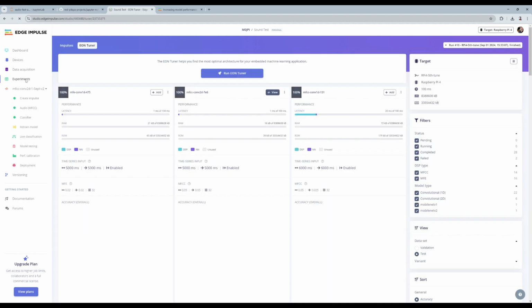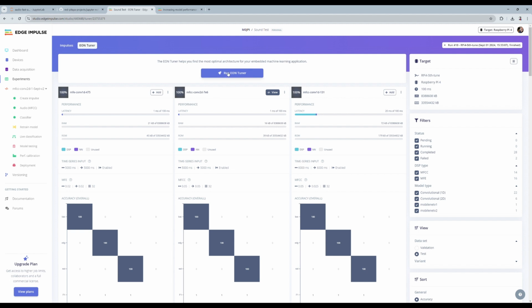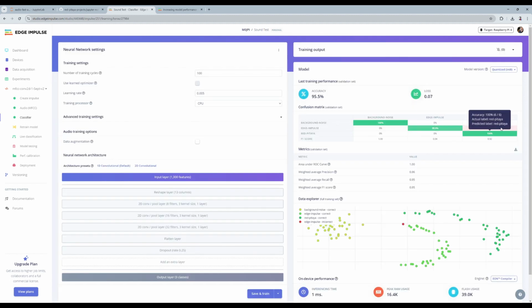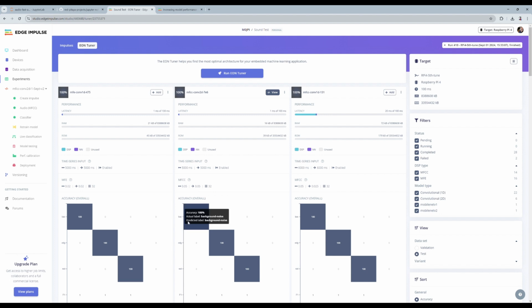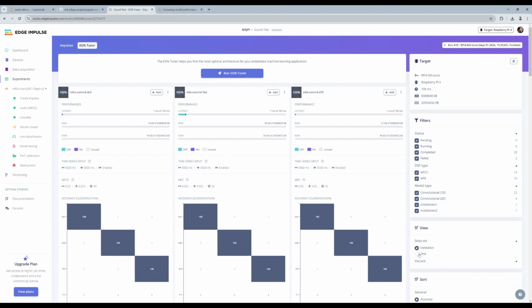If you ran the EON Tuner and ran that again, which I'm not going to do because it takes quite a while, you might get back to 100% accuracy. That's what I've done in the past, where I've trained it and it's given me something similar to this, where I've got like a 10% error, and then if you put more data in, go to the EON Tuner and choose 100% accurate. Make sure you do the validation and the test data sets, so 100% on both.